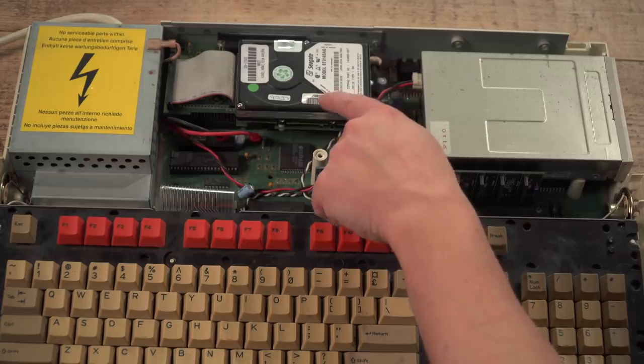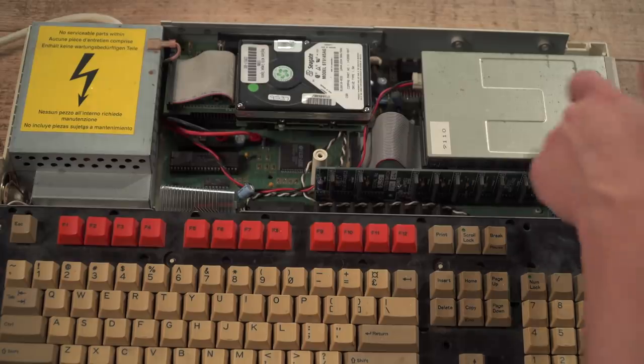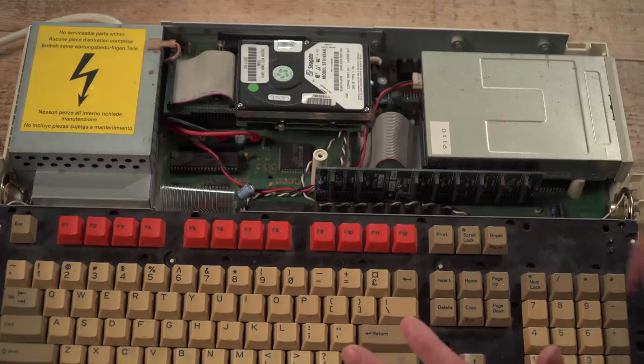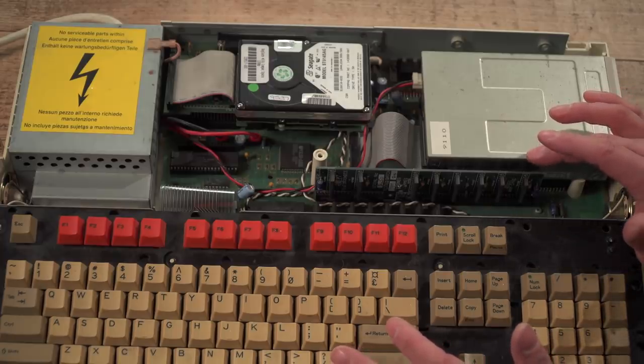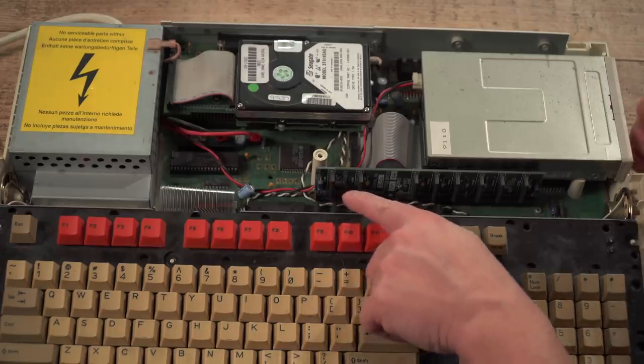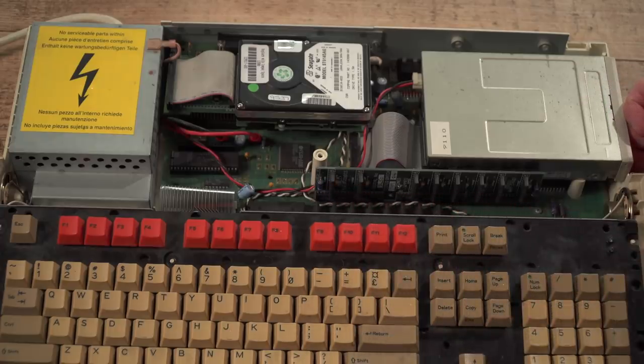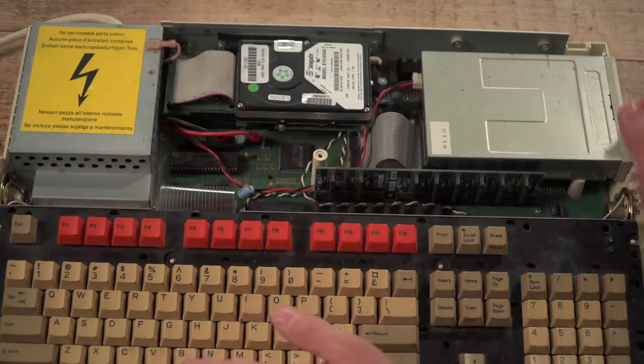We've got a hard disk, a Seagate hard disk. It's 120 meg, big. Not bad for the era. That's 120 floppy disks, 720k disk drive in here, I think. We've got some kind of expansion there. Morley Electronics A3000 RAM card, extra RAM. We've got more memory. Look at those chips there. Look at them across there. You don't see RAM like that usually mounted in that way. And that must be the original RAM down in there.